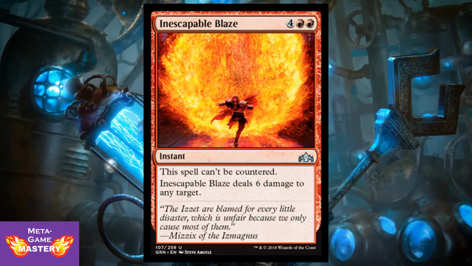Inescapable Blaze is 6 CMC, 4 colorless, red for an instant. This spell can't be countered and it deals 6 damage to any target. So this is a good card because it makes it so that in Dimir deck mirror matches, they can't counter this. You can use this to finish your opponents off. You can use it as removal. You can use it to get rid of a planeswalker. So overall, it's very versatile and a really solid card for you to put in your deck.